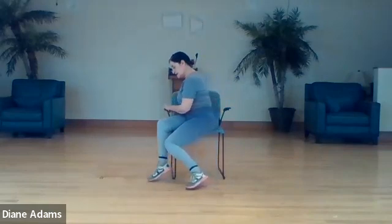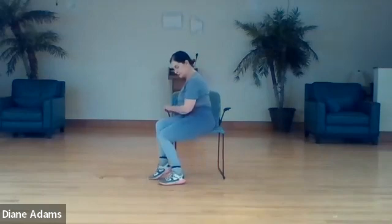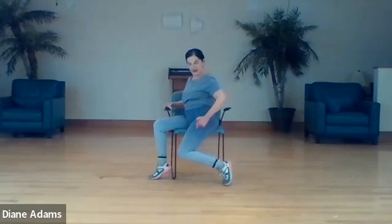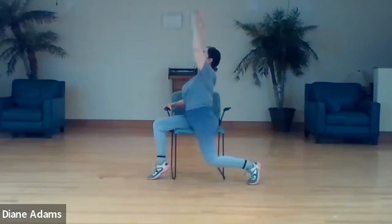All right, so now we're going to do some warrior pose variations. So I will start seated and then we'll do a couple standing. So we're going to turn completely sideways in the chair. Take the outside leg, and you can place it here if this is too much on the hip flexor, or you can take it back a little further to stretch the front of the hip flexor. It's up to you.